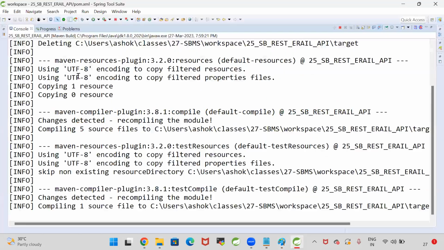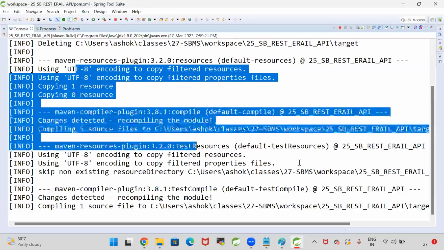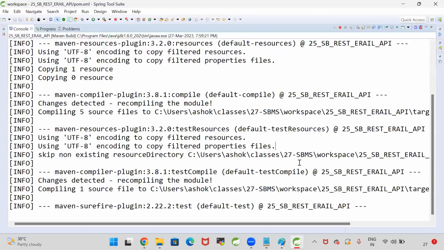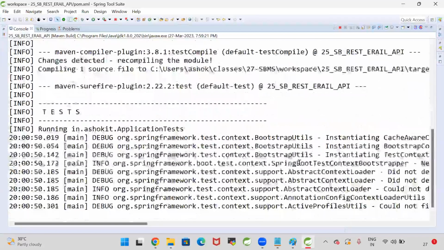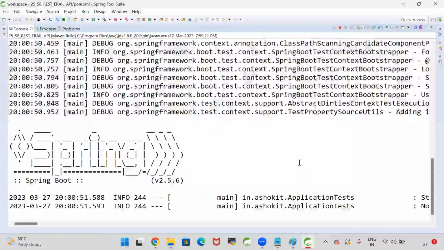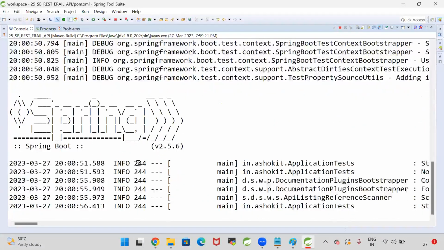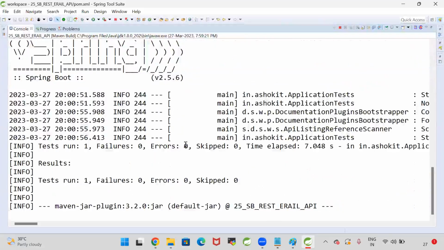Now, check this. Still, the project packaging is in progress. Once the packaging is completed, the jar file will be created. That jar file I will run in the Linux computer that I have created in the AWS cloud platform. Why am I running in the AWS cloud? I will get a public IP so that everybody can access my API.